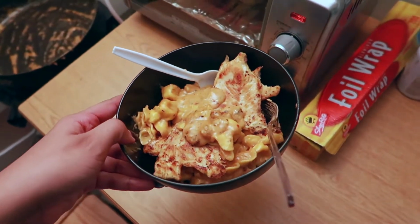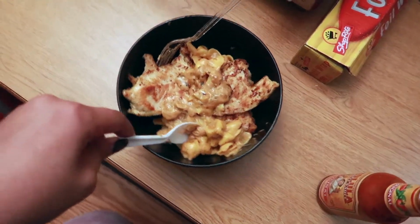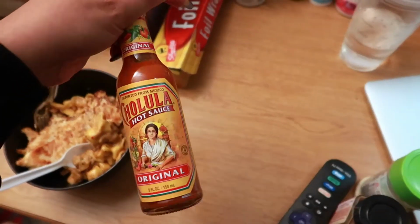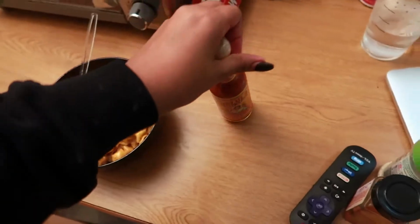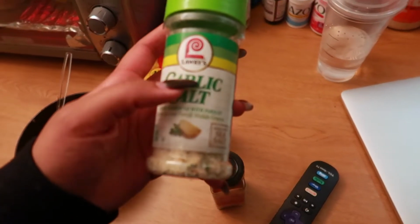Also, I mixed in some cornstarch because the sauce was a little runny. The pasta's under the chicken. I just put a little bit extra on top. So I'm gonna also add in some hot sauce, Cholula, and some Nashville hot garlic salt to it.